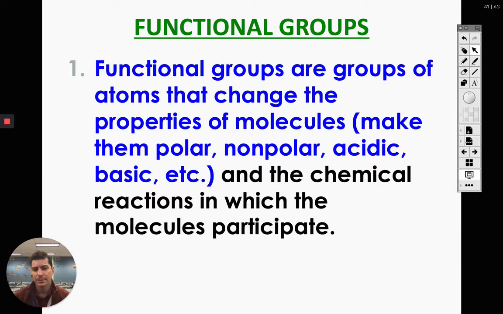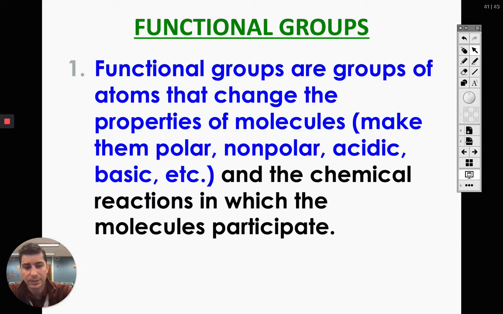Now, our hydrocarbon alone, it's just hydrogen and carbon together. This makes it nonpolar. In other words, this makes it so that it does not combine with water. It's like oil and water. The hydrocarbon alone is like the oil. It would separate from water. However, we can add these functional groups, and what these functional groups do is they can change the properties of that hydrocarbon, maybe make it polar. So if it is polar, it can combine with water, okay?